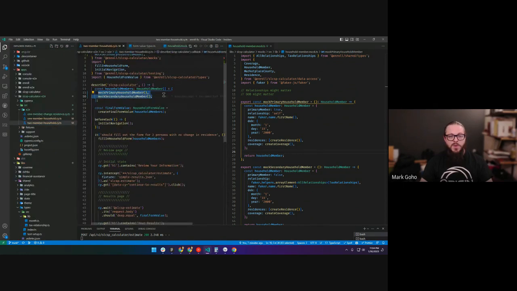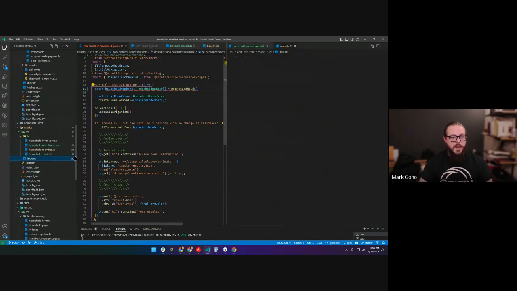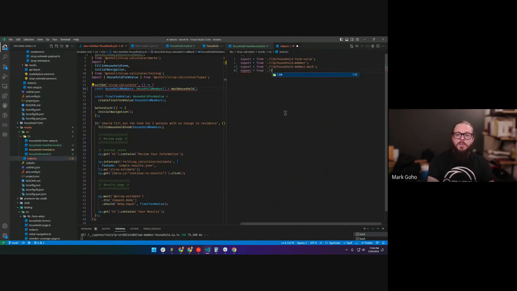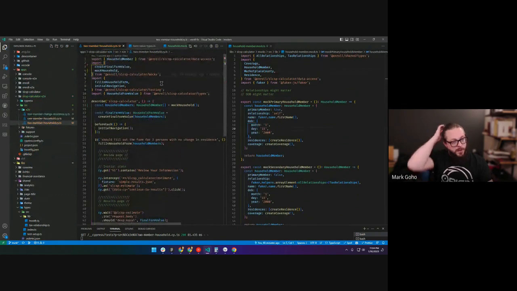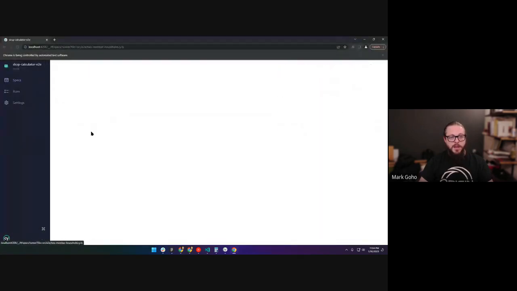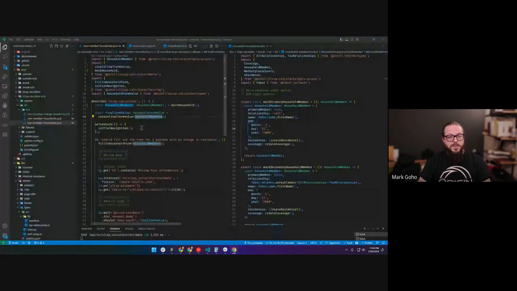And then we can come back to this, and instead of this whole thing, we'll say mock household, right? Actually, I have to make sure that this is exported from lib mock household. Cool. Then we can go up here and update the import, and now we don't need these other ones up here. So now all we really care about is this mock household, which we're assigning to household members, and we're still going to create that form value. So let's just double check. Nothing has changed. That's cool. Everything looks good.